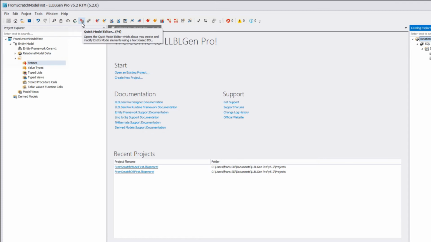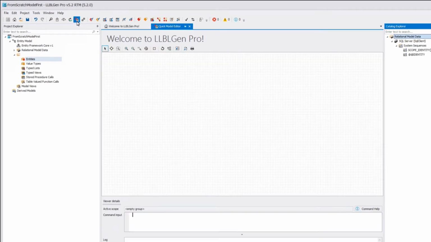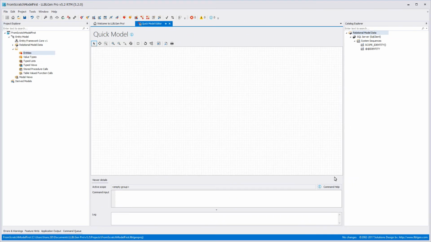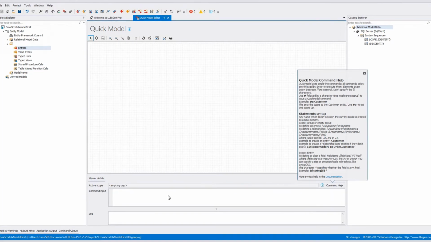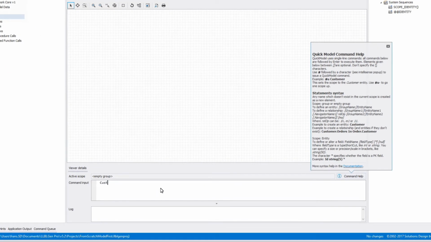QuickModel is a sophisticated editor with simple commands to create new elements in the model. If you're unfamiliar with the syntax, you can get in-editor help. QuickModel works by creating new elements for any name that's not present in the current scope. Here I create 2 entities and a relationship with a single statement.